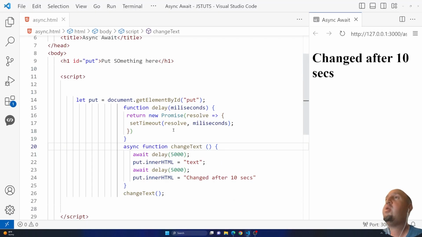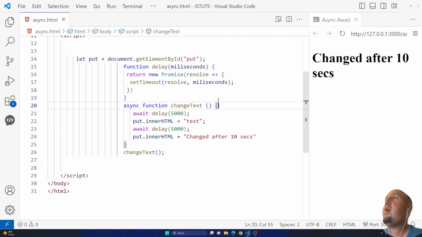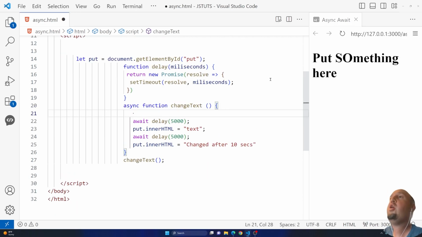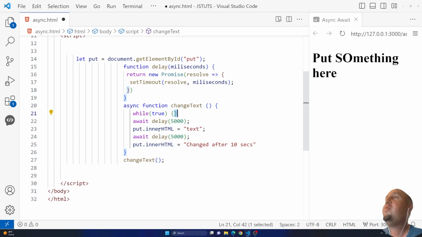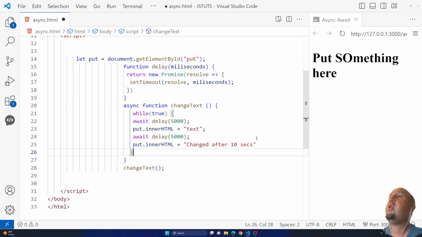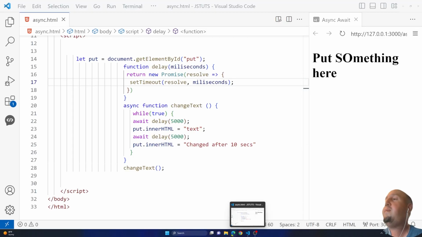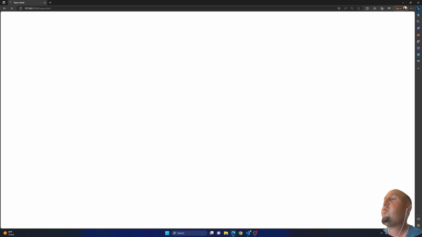Now let's say that you want to run this code over and over again forever. To do that, inside of your change text function, you can set, I'll not add this to the code I share with you because it will crash your VS Code. So you'll say while true, so it will always be true, and I'm going to move the end of the curly brace and place it here. This will crash. I'm pretty sure VS Code will tell me not responding or something like that. If I go to this page, yeah, see, it's crashed already.